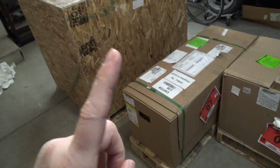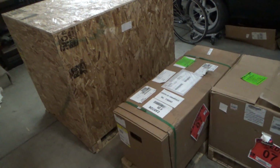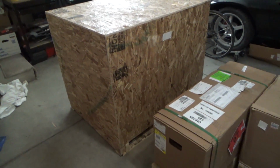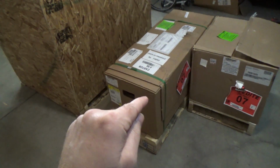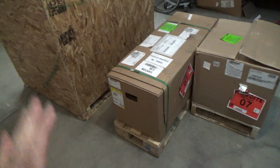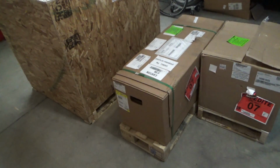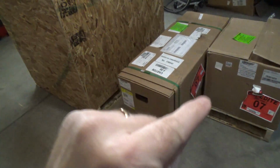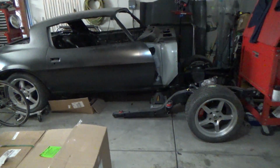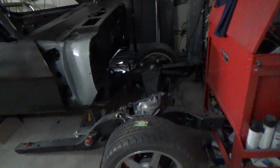But here's the key. If you buy all of this stuff together, all of this comes with a 3-year, 36,000 mile warranty on it. That is freaking awesome. If you buy the T56 Magnum by itself from GM, or the Super Magnum, it's a 12-month warranty. If you buy one aftermarket from Hurst Drivelines or whatever, they come with like a 2.5-year warranty, which is pretty awesome. But the whole package here, you get a 3-year warranty. And remember, that's what I was talking about. That was my concern about getting the engine early, because I didn't want it sitting here and basically rusting away while the warranty expired.